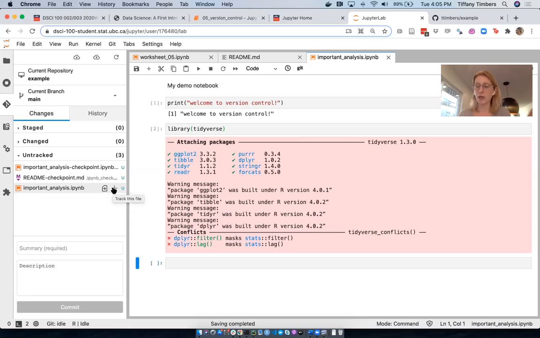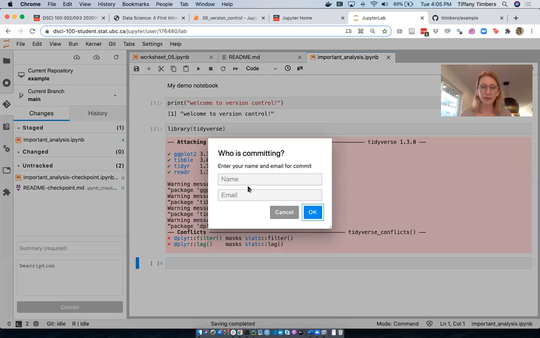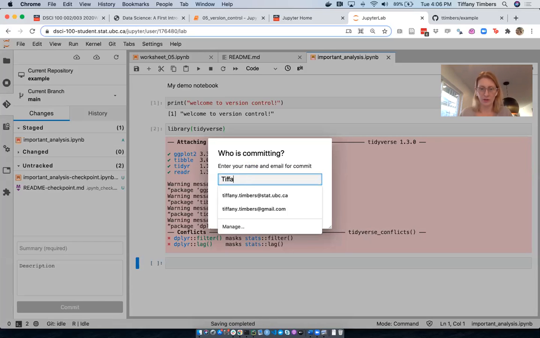By clicking this plus sign, I'm doing the git add command, okay? I'm saying, I would like to track this file. And you can see now that it's moved up to the staging area. So that's good. The next thing I need to do is add a message here so that I can commit it, okay? So: created code to print and load library. I give it a useful message about what my change was about. And only when I've typed a message in can I click the commit button. And I have to say who's done this. So Tiffany has done it.